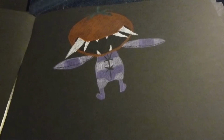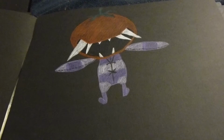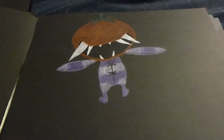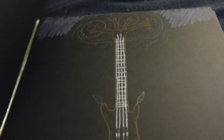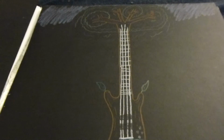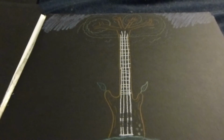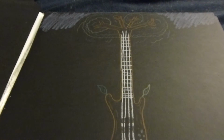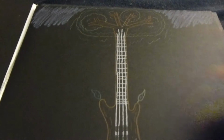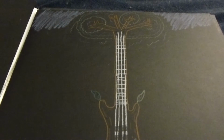And yet more stuff from Final Fantasy XII, the menacing tomato monster. Basically a ragdoll dude with a tomato head. This is just doing something with guitar, bass guitar specifically, as the tree trunk leading up to the tops of the trees here. And figured it'd be a little bit something to do since I play bass guitar.